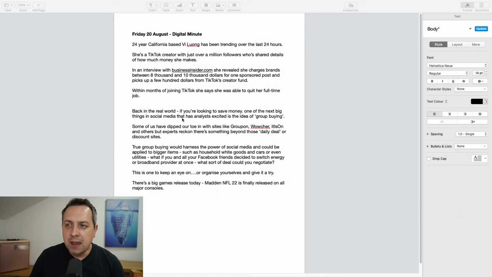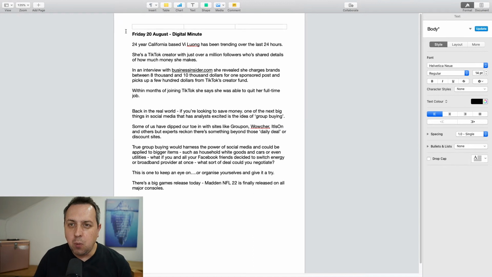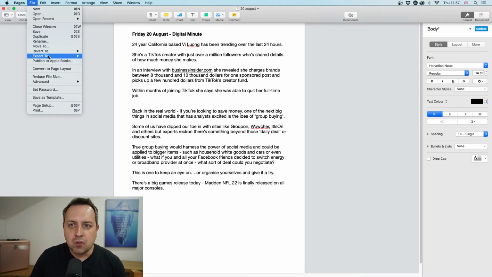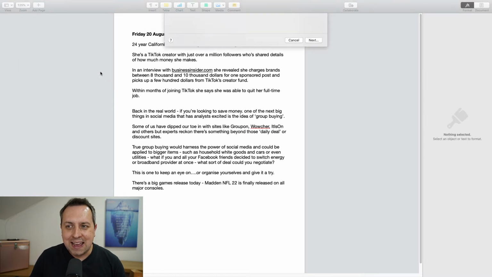If you're not sure how to get plain text, let me quickly show you a quick demonstration here. I'm using a Mac, so here I have my Word document. I've opened up, or my Pages document. It is actually a Word document, but if I open it up, I just go to Export to, and then I can choose plain text.